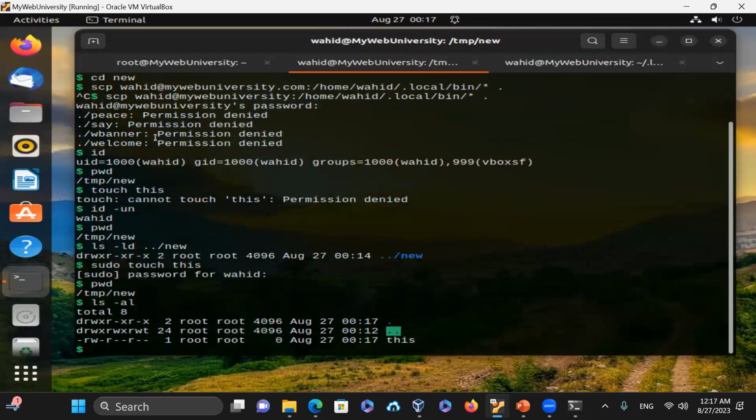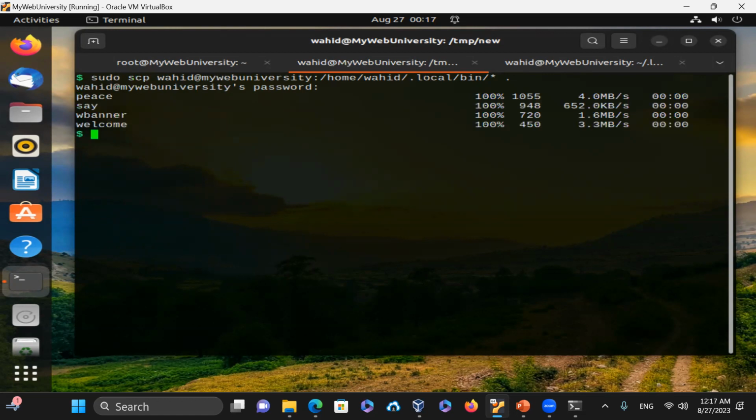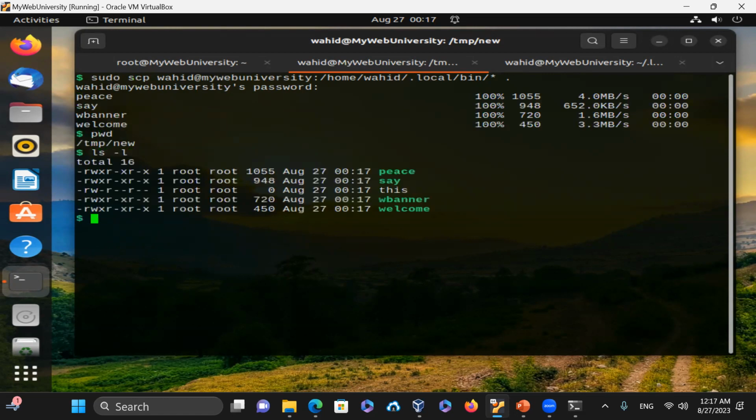Similarly, if I want to do the scp, since the permission of that directory is like that, I'm going to try with sudo, and then I type in the password. Because that directory is protected, this time it allowed me.